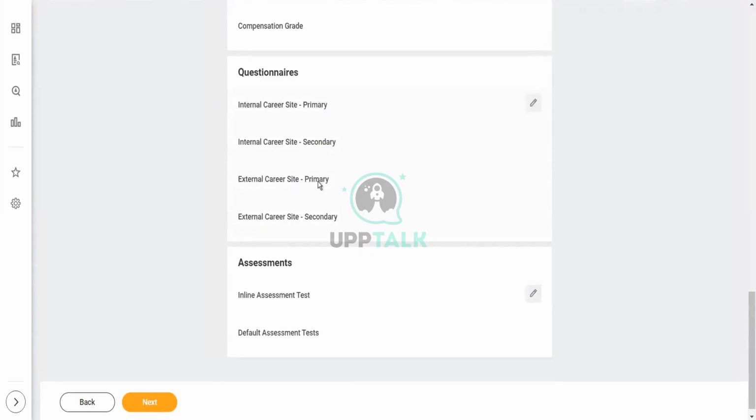For example, the external career site primary questionnaire would be visible when a person sees a job and clicks on the apply button. A job application template would be triggered. There are details like name, first name, work, voluntary disclosures, veteran status, whatever. Along with that, these primary questionnaires will also be asked. It is a very important section, and we should totally discuss with the client if they want to ask specific questions for their organization during the job application process. Then we have assessment sections also.